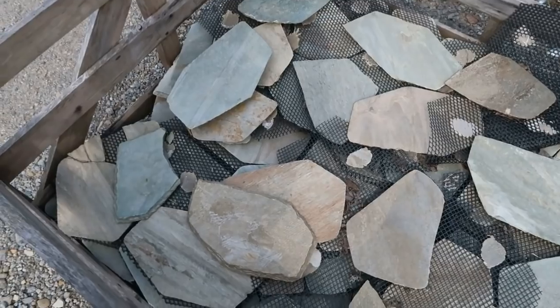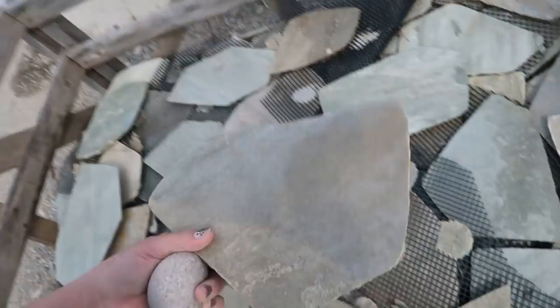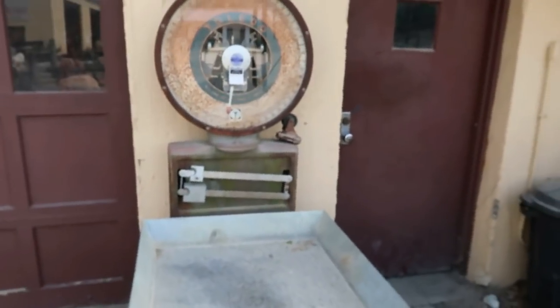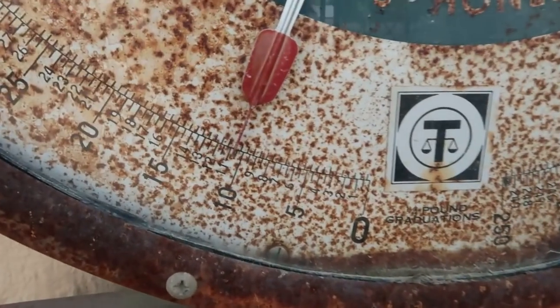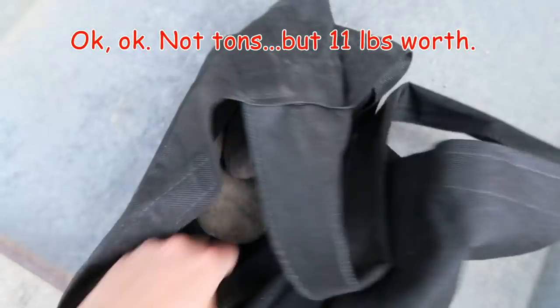I called other landscape places and they didn't have them, so just call around and ask for decorative stones. Heading back — how cool are these flat slate pieces? So they just ask that you come over and weigh them on a scale. I brought a bag and stuck them in, and it looks like it's close to 11 pounds.